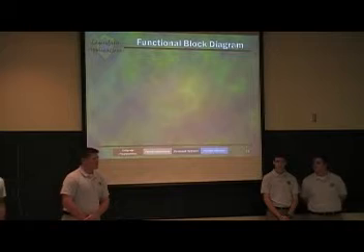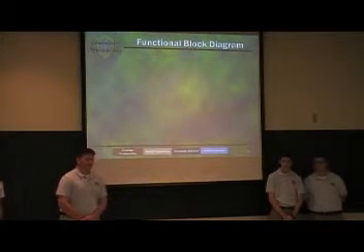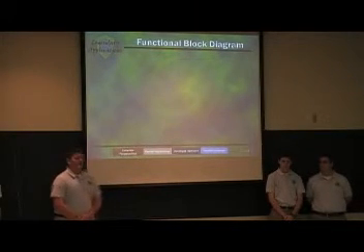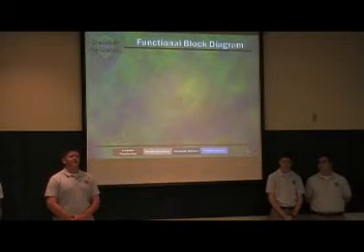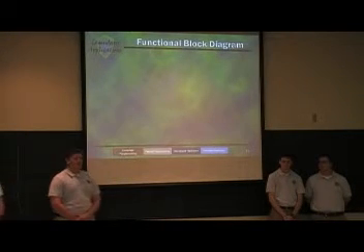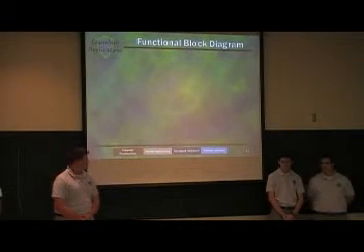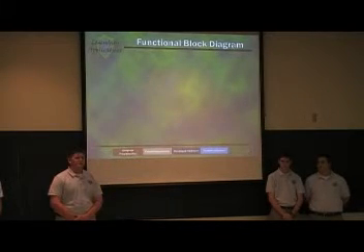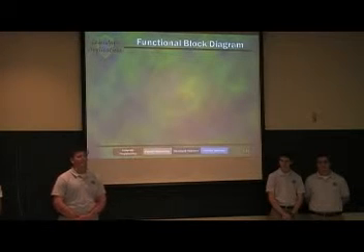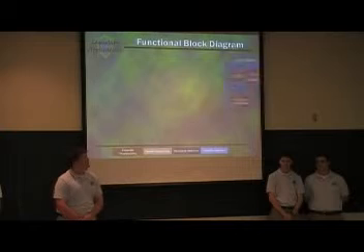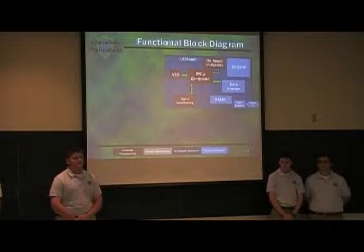Before I get started with the functional block diagram, I'd like to explain the color coding scheme that we're using. The red blocks represent anything that will be completely programmable and designed. The pink block will represent anything that is partially programmed, and I will explain that at a later time. The dark blue is developed hardware, and the light blue is provided hardware that we will be incorporating into our system. Now, as you can see, this is our interface board.